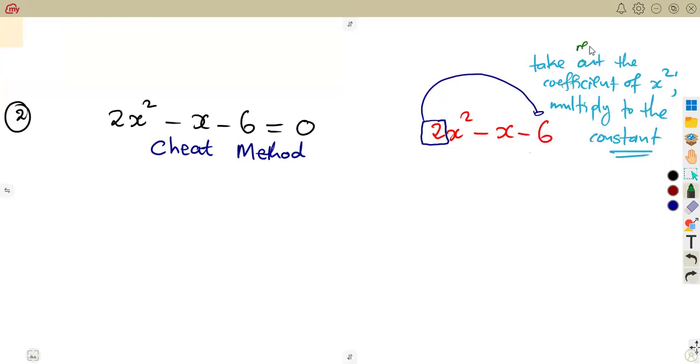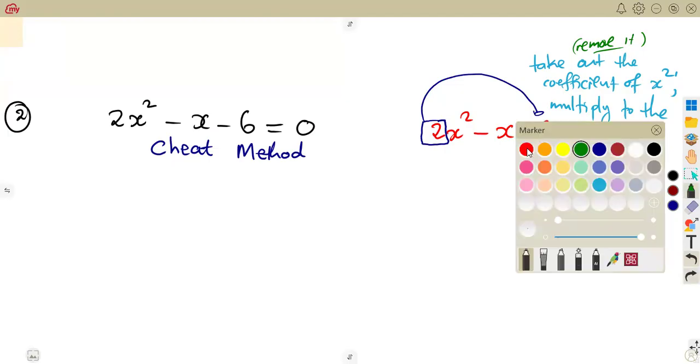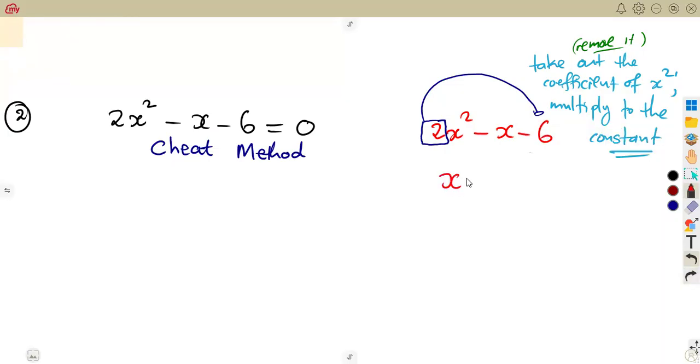So you actually have to remove that first number, the 2, to the other side. This is how it is going to be like. I want you to see. So this is going to give us x squared. We have removed the 2. Remember, this one is no longer there. We multiply it to the last term. So it is going to give us minus x. The last term, which is our constant, was minus 6. We multiply it by 2. So minus 6 times 2 is minus 12. All right. This is where you are.